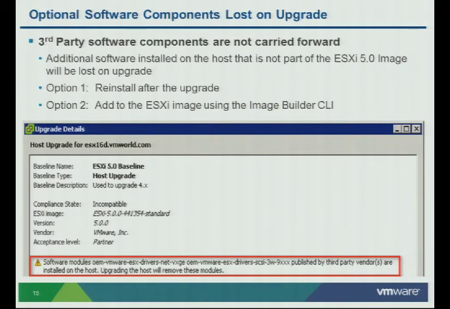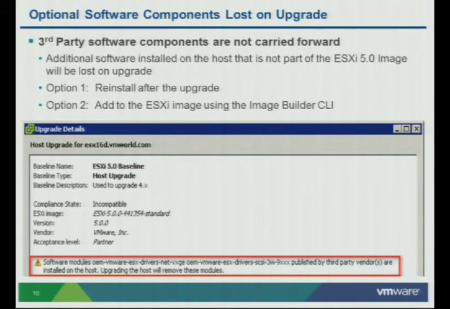So if you're running off a custom image that has those additional software components installed, and you go out and download the 5.1 image from VMware today and install it on your host, we do not append or go into that existing image and add and remove files. What we do is erase what's there today and put on what you're upgrading to. So if you're running a custom image and you download the image from VMware, you're going to overwrite and lose all those third-party software packages. So you want to watch that.